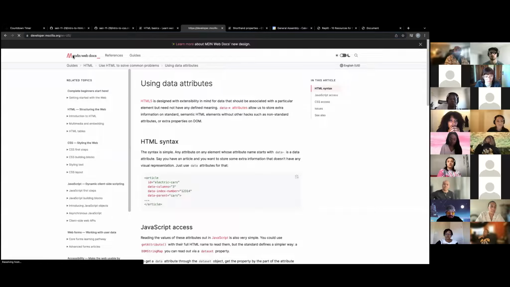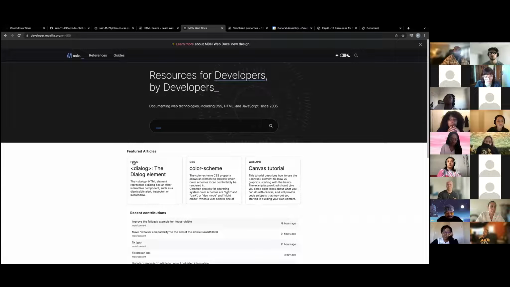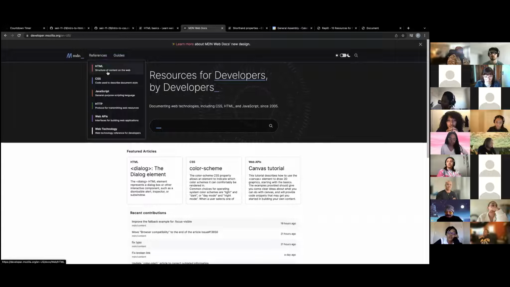So quick aside, you don't have to remember everything. There's this wonderful website called MDN, Mozilla Developer Network. It's got everything that you need to know about HTML, CSS, and JavaScript, and web APIs, and HTTP.